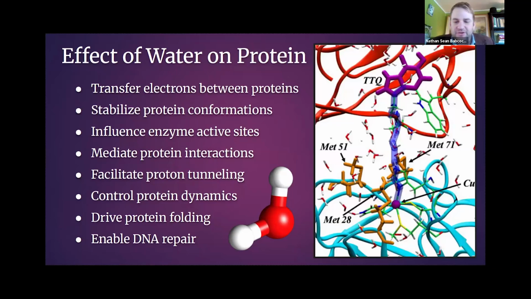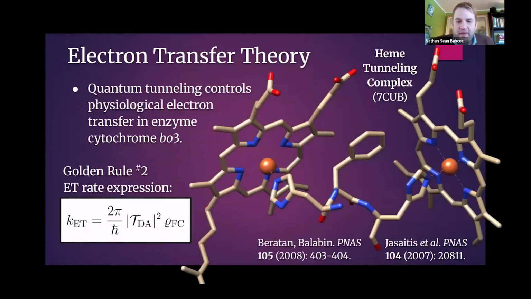If we look first at electron transfer between proteins, this is the topic of which I have the most experience. Again, if we look at that TTQ molecule that I showed on the previous slide, shown in purple, and the copper atom, also shown in purple, connected by a blue zigzagged pathway. This is, according to our simulations, the electron transfer pathway that the electron takes from one coenzyme to the other, from one protein to the other through a matrix of water that sits between the proteins. And in our studies, numerically, we found good evidence to support the idea that the protein has a somewhat sophisticated mechanism for controlling the water that sits between the two when the actual electron transfer reaction occurs.